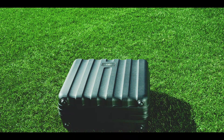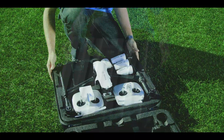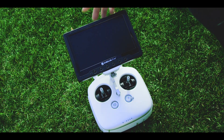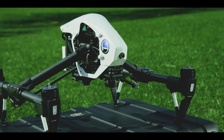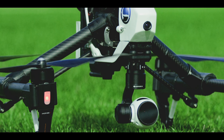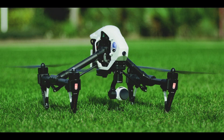DSLR Pros presents a much-needed upgrade to the DJI Inspire 1, providing real-time footage of your craft's heading. The DSLR Pros Inspire 1 FPV upgrade integrates a first-person view camera into the nose cone, providing real-time footage from the front of the craft, regardless of the direction that the gimbal is pointed.